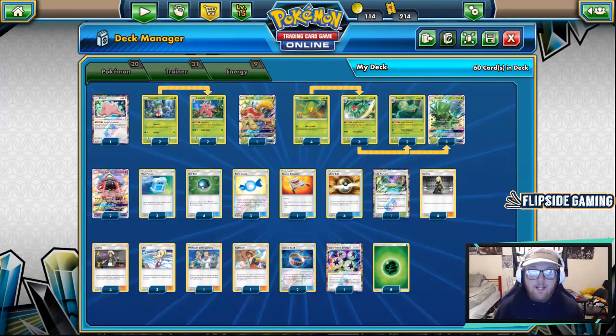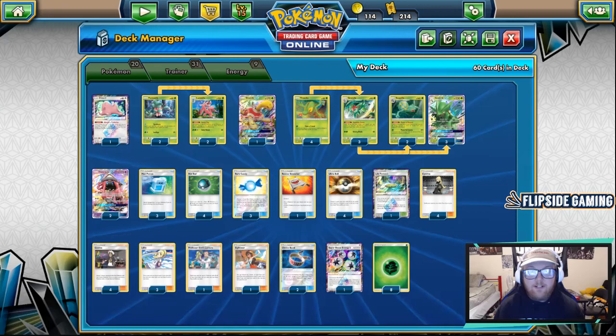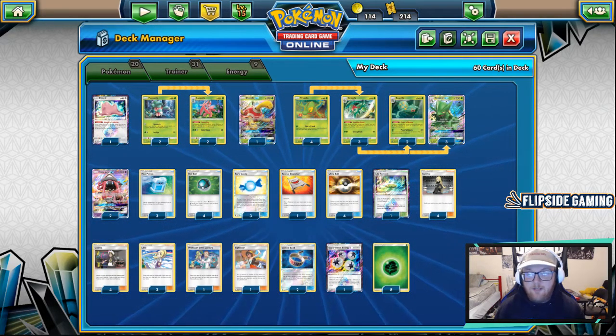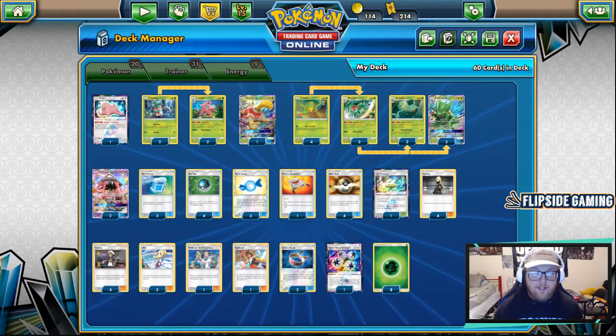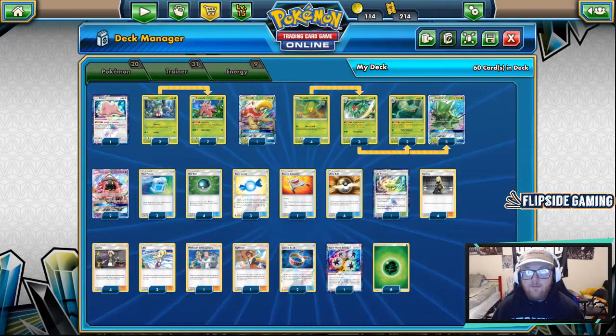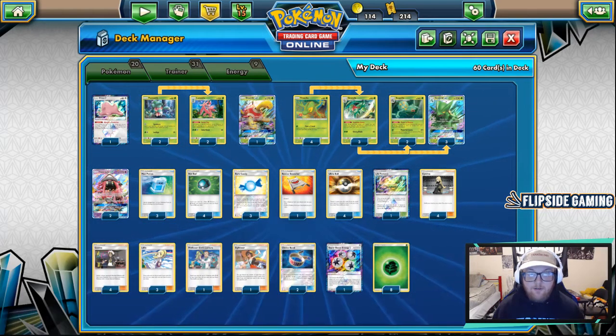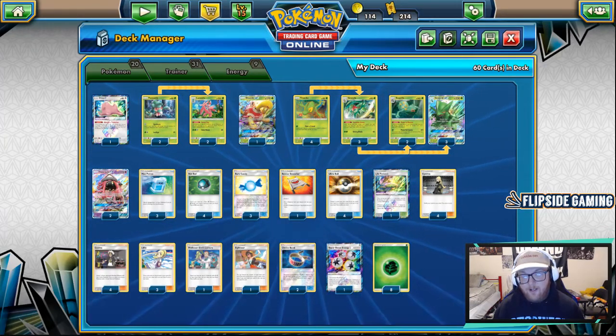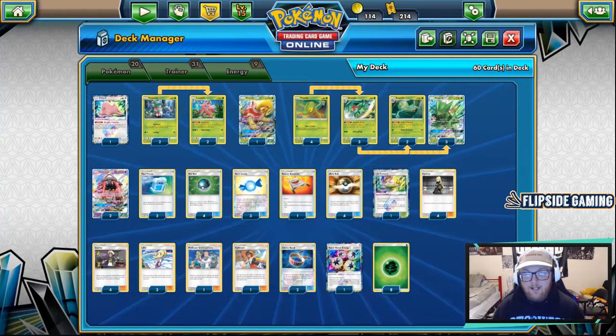Today we're looking at Sceptile-GX Lurantis. Sceptile is one of the most hyped GXs from the new set. Of course, behind Blacephalon and Alolan Ninetales, but it's a Stage 2 Pokemon with a lot of potential, and I'm excited for that. Testing this variant, I like how it plays.